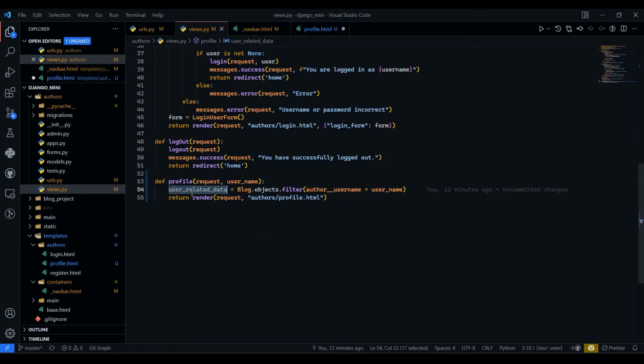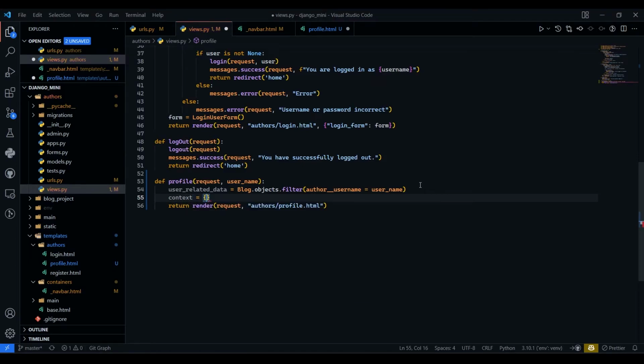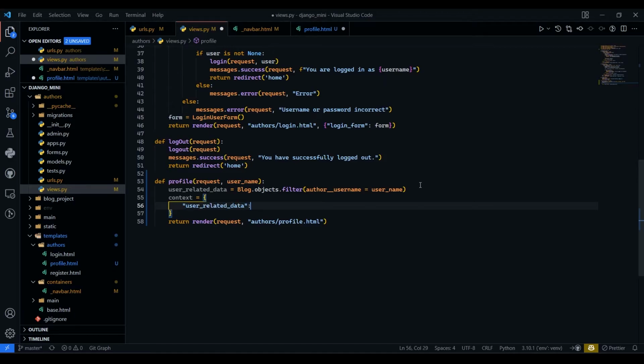Now I will just copy this and create a context variable, which will be, sorry, we need to give a key, then a value. In here I will write context, so copy, paste it.